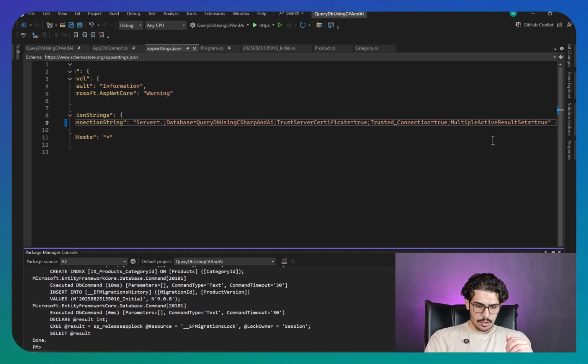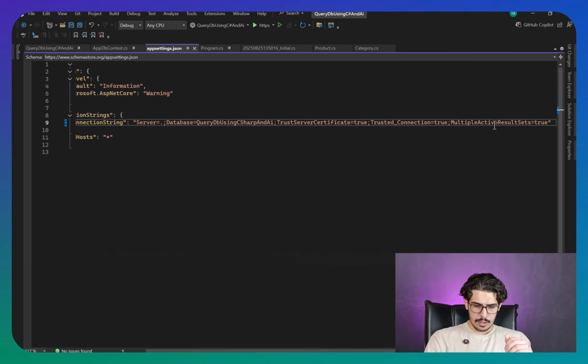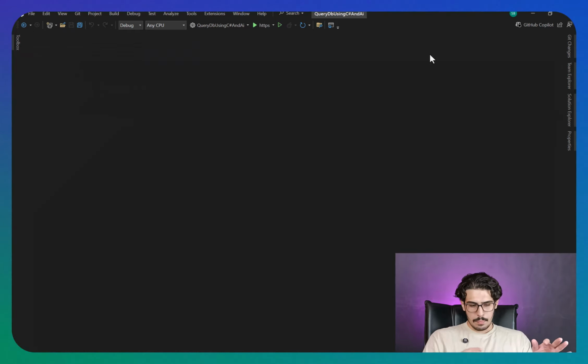Actually, I've modified the connection string again. Here, instead of multiple active result sets, I've written multiple active result sets. It was a typo here, so I fixed it, and now a database is created. I'm going to close all of them. What we want to do, as we saw in the demo, is we need to index pages to show lists of products and lists of categories, so we can make sure that our application is working. I'm going to create it, and I'm back to you in a minute.